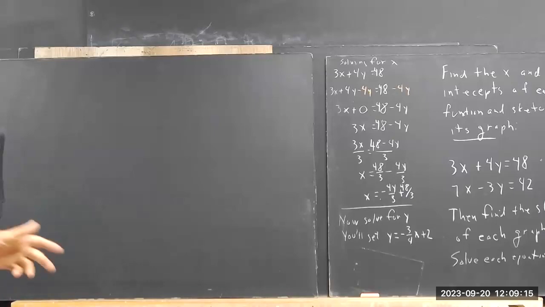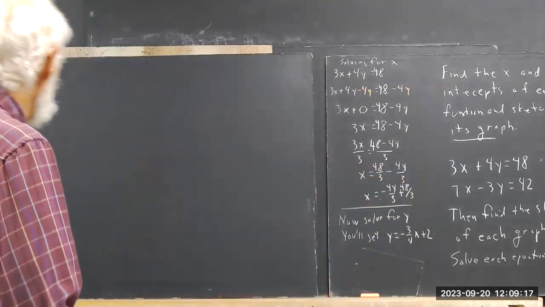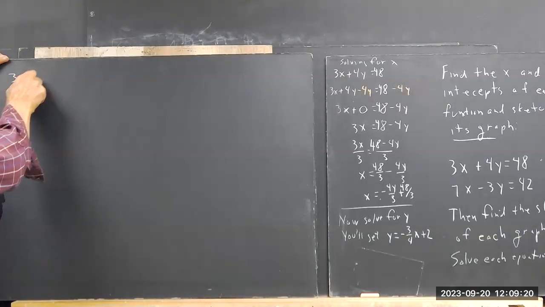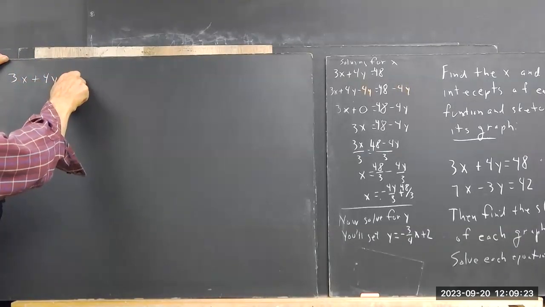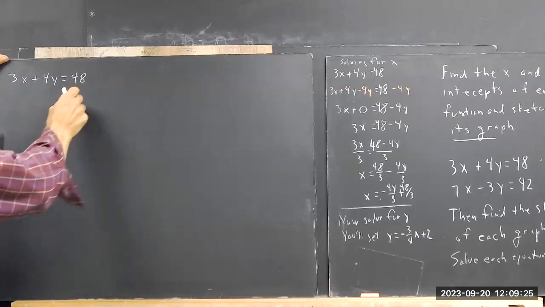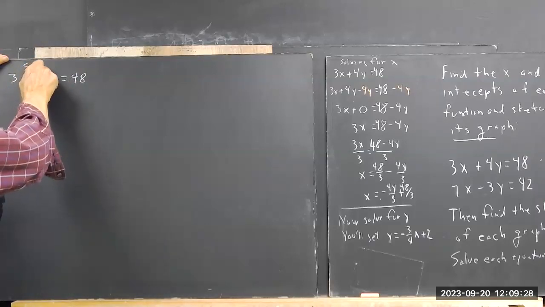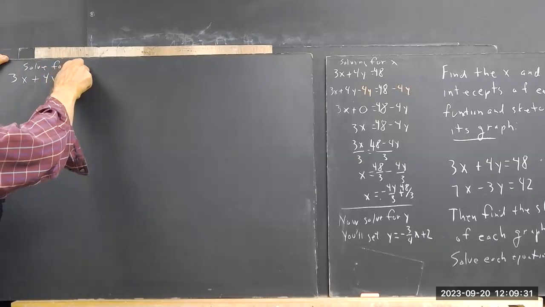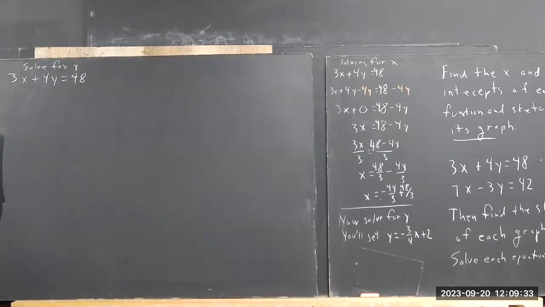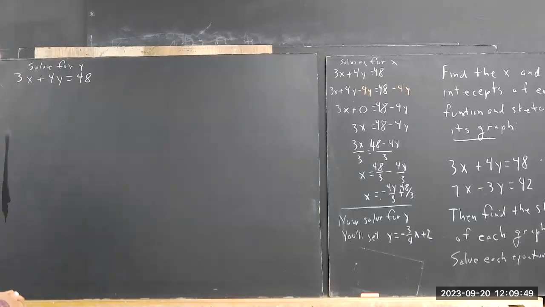Okay, we start by taking the equation 3x plus 4y equals 48. We solve this for y. When you're solving this, you want to write these things out the same as I did. Don't just start throwing things into a calculator and writing down random symbols and scratches, because I see a lot of that, and you're not reinforcing it if you do that, okay? You want to reinforce the steps that you're taking. You want to understand why you're doing these steps.